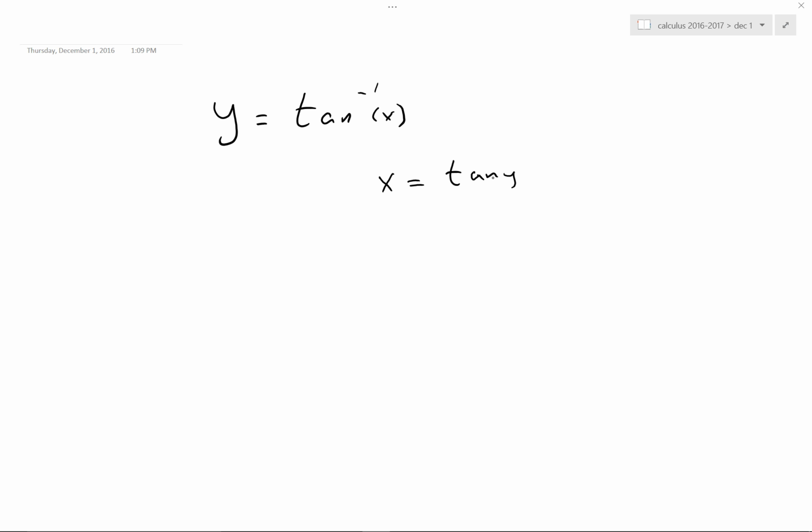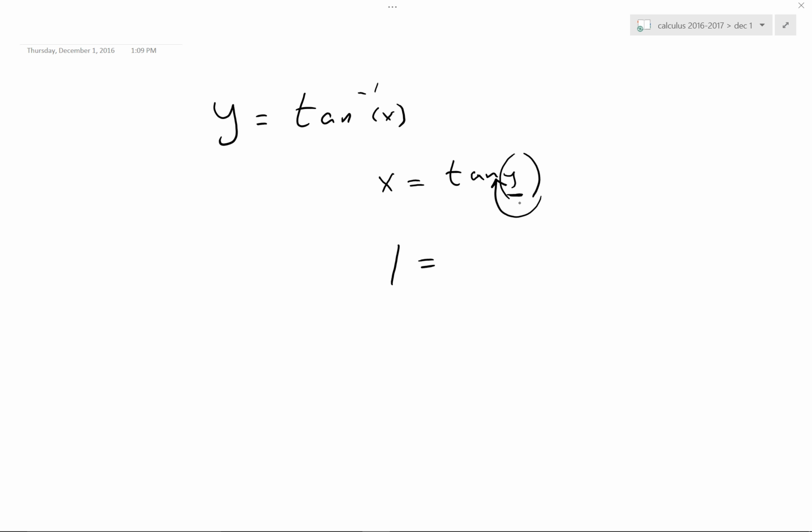Y is the arctangent of x. That's the same as saying x is the tangent of y, yes? Oh my gosh, look, it's y. And where is he? Inside of a function. Oh, what the heck? Let's do it. What's the derivative of x? What's the derivative of x? By God, it is 1.